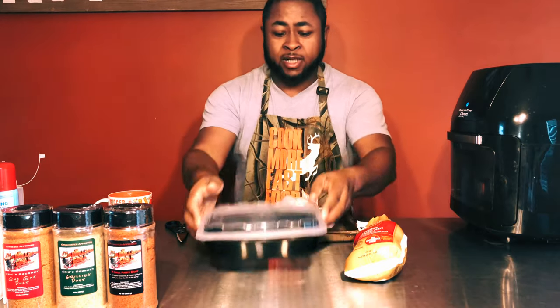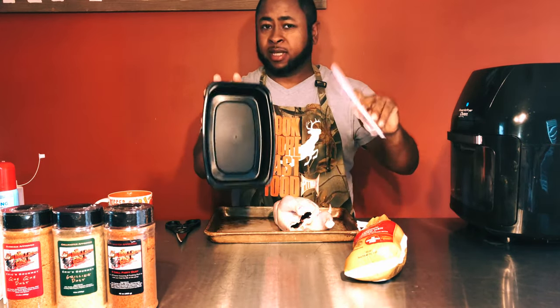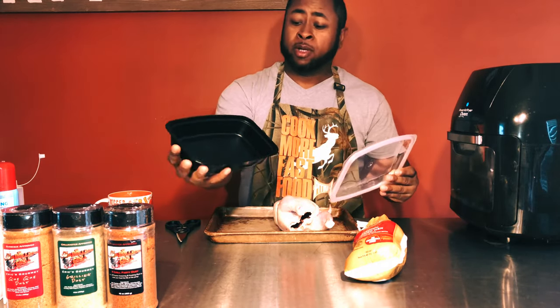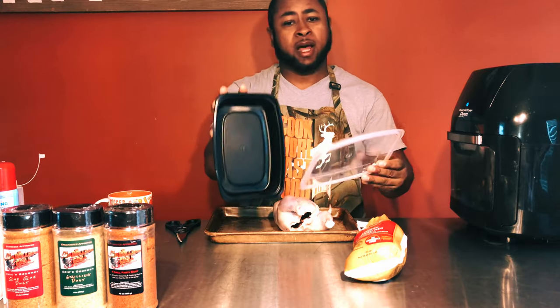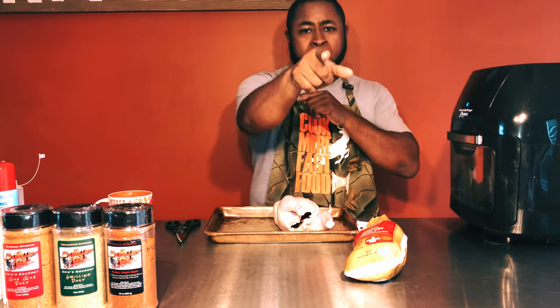So, these are the containers that we're gonna be using for our meal prep. You can also purchase these at Sam's Club. They're microwave safe, dishwasher safe, and you can reuse them. They are the perfect portion size for meal prep. So, without further ado, let's get into it. Yeah, boy!